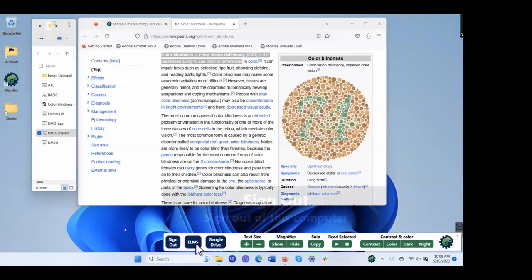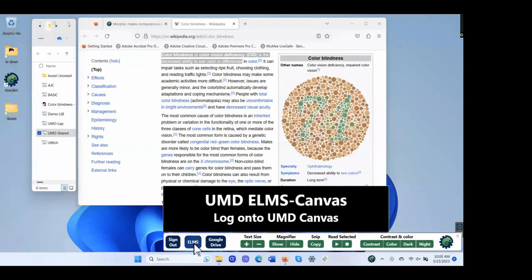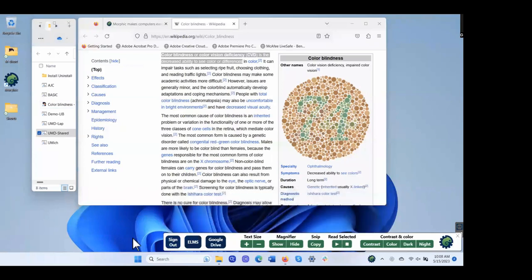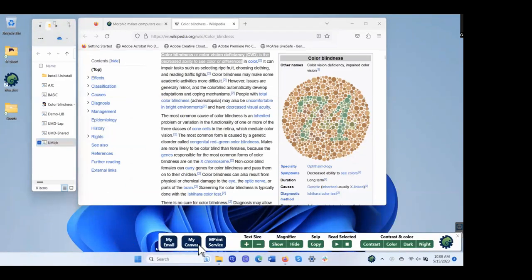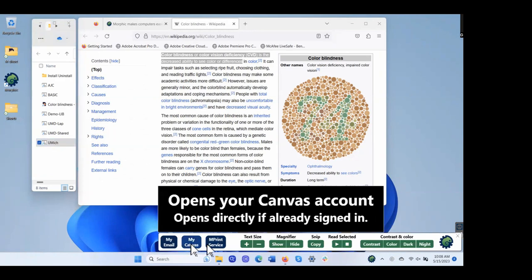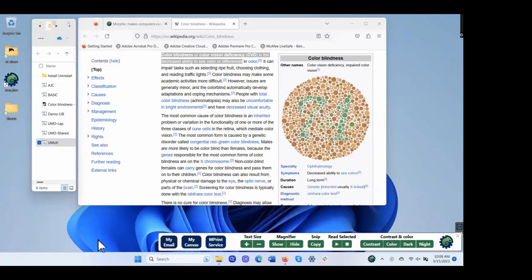Google Drive, which is Elms, which is their Canvas, it's their educational system, and then a button for signing out. They found the kids on the computers just didn't sign out because it took 3 clicks, and now they wanted 1. In the University of Michigan, they used a different 3 buttons. They used My Mail, My Canvas again, and then Mprint, which is their printing system that you can use to print on their printers from their computers as you go around.